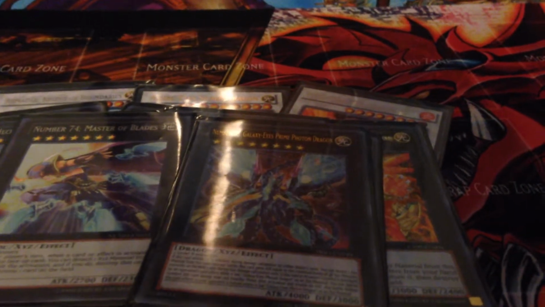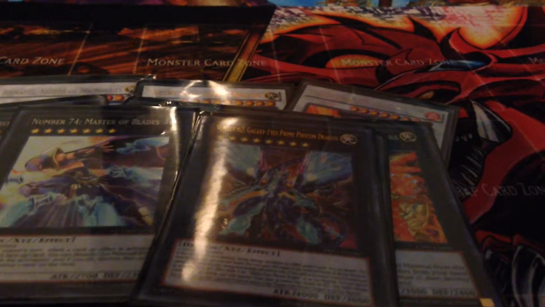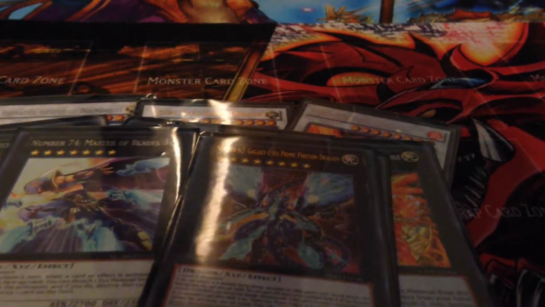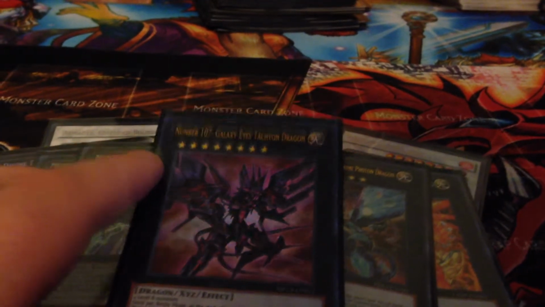Well, not way OP in terms of being able to get over anything that you need to get over, but being that you don't have a 107, I mean, a Galaxy Eyes as a material, you don't get to use half of its effect, which is unfortunate. And you deal half battle damage with it too, which is brutal. Then a copy of 107, Galaxy Eyes Tachyon Dragon.